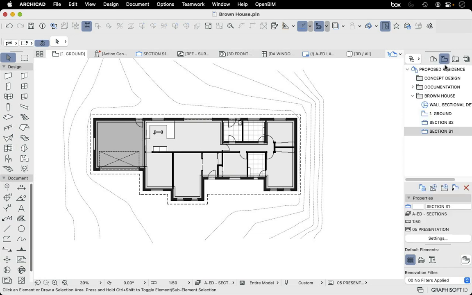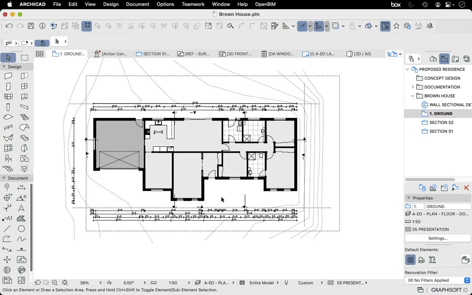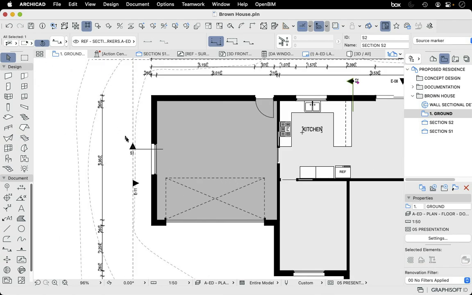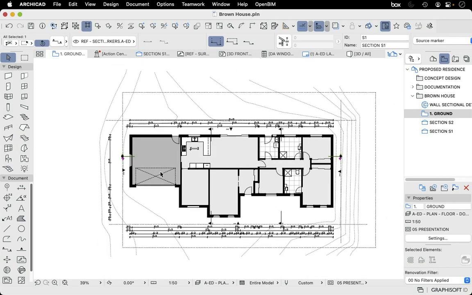To get back to our view, we want to go to the view map. We basically don't want to go into project map once we've set up our view map. So we'll double click on the ground floor, and that's going to bring up all of our section markers so we can understand how they were working. We were last looking at this section one and how we can change its settings.